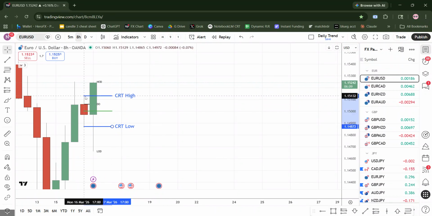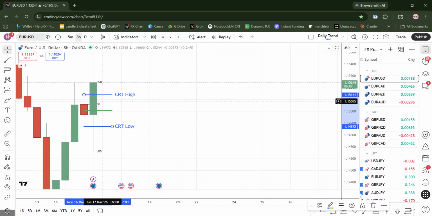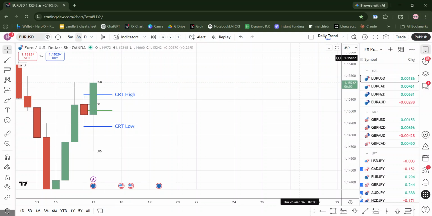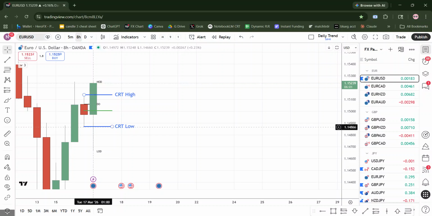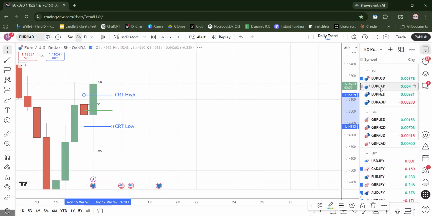So I'm going to mark EU for a long. But again, it's got to come back. If it doesn't come back, there's just no trade there. Okay, I don't gamble. So we'll mark that one. But this is a good candle two, swept below candle one, closed above it in this case. So we'll see if we can get a continuation on that one.